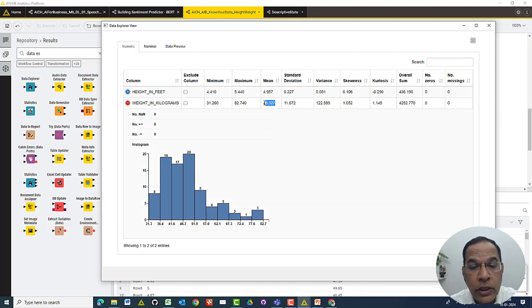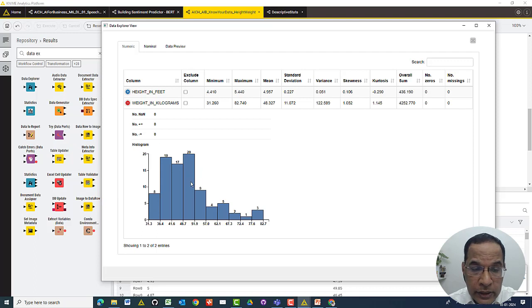My average is 48, but the variation is quite high. I can see that with the variance values and so on. And also the skewness is positive, right? So it's indicating that my values are closer to the lower end of the spectrum. And yes, there are some values at the higher end of the spectrum, but they are very few. And there's a tail of some kind; you will hear these terms as you learn more about statistics and so on. So there you have it. It shows me the skewness.